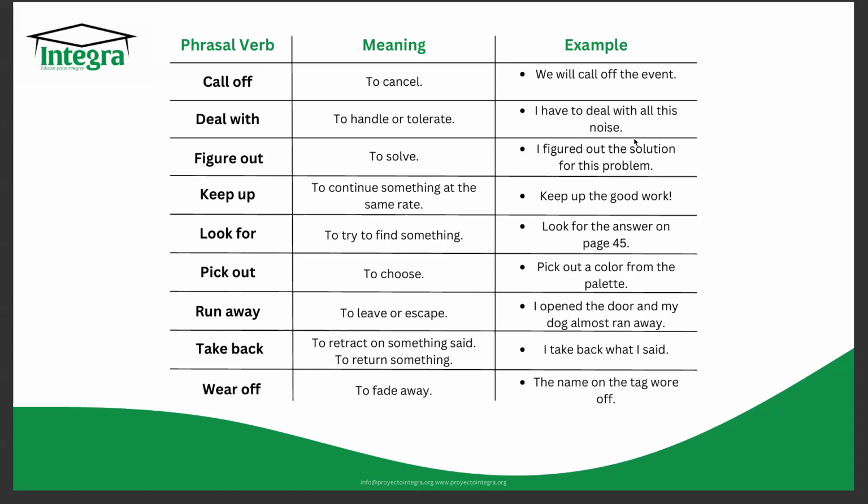Run away is to leave or to escape, like I opened the door and my dog almost ran away. Take back is to retract something that you said or to return something. For example, I take back what I said. And lastly, wear off means to fade away, to disappear. For example, the name on the tag wore off.